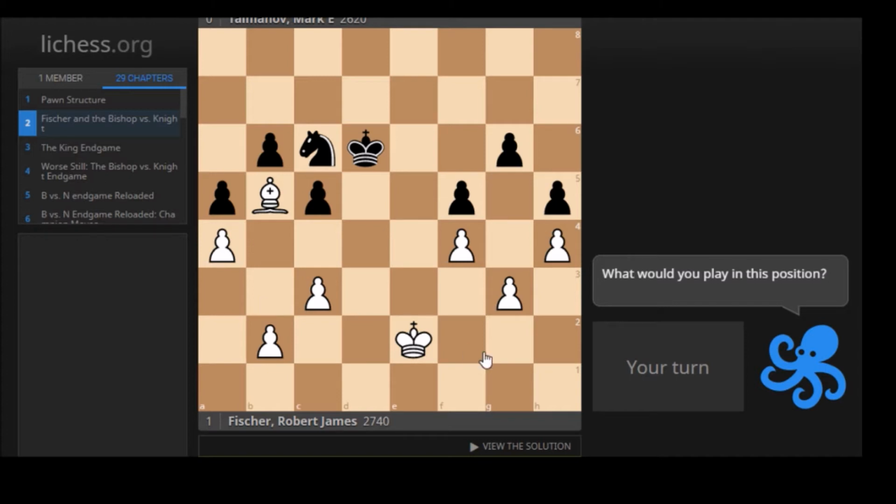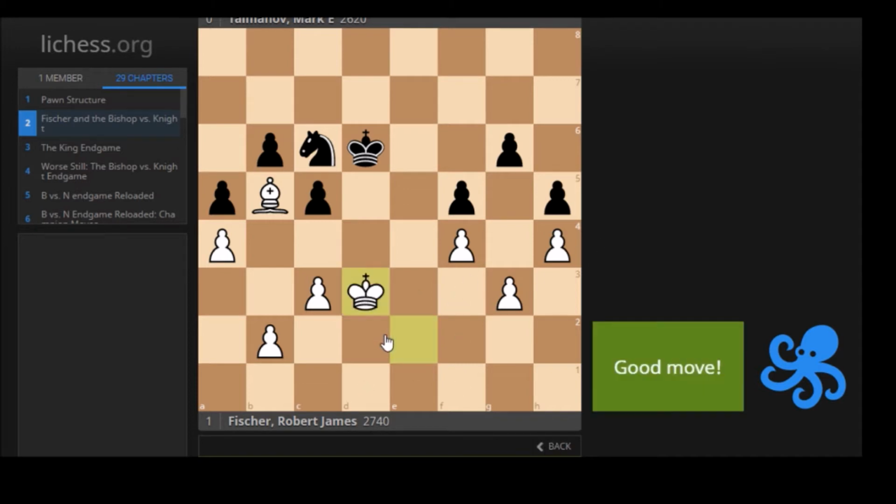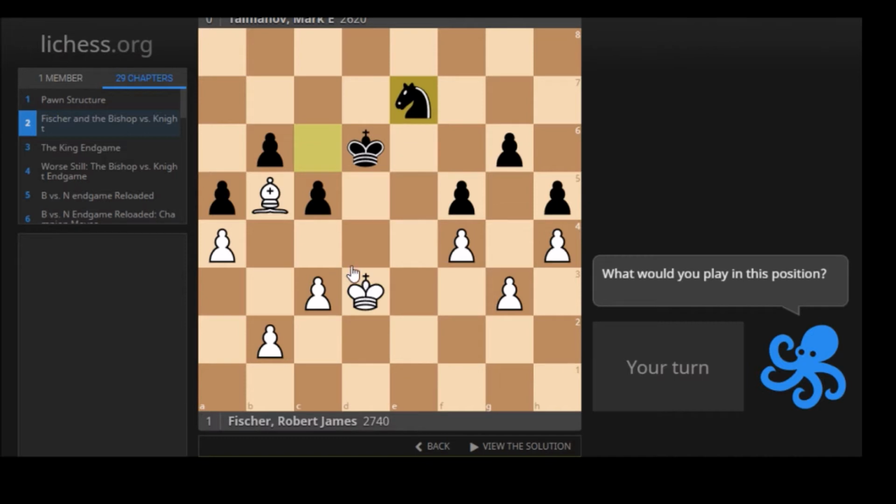Now the second thing is, of course, as in all endgames, we need king activity. So we need the king to be either here or here, so that it can attack these weak pawns and bunch them up and then guide its own pawns to promotion. So that's what we need to be looking at. So the first move in this position is pretty clear. It's king d3.